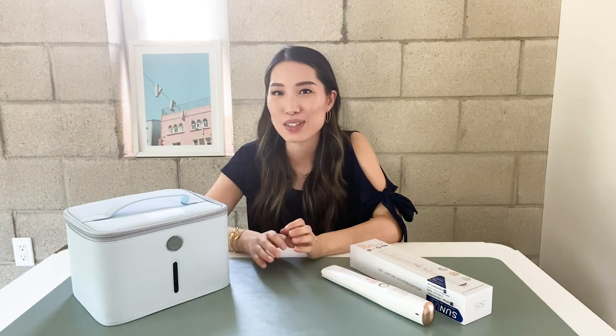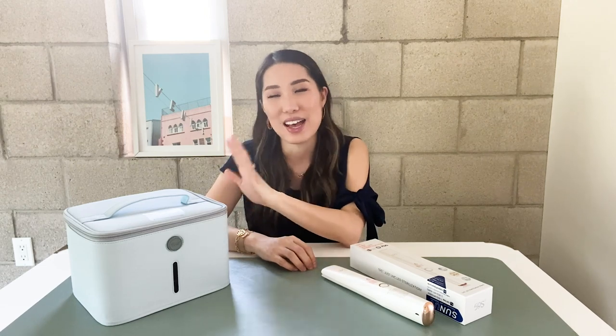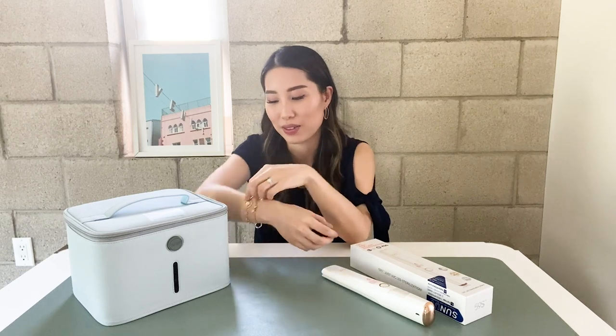Okay, so I tried different items, different surfaces in the house with the bag and wand. So I feel like these are four different items. For like smaller accessories like sunglasses, accessories, or like jewelries, or like stuff that has complicated smaller surfaces, I think this one will be great. Like cell phone, you know, just small gadgets. The bag will be awesome because it's reflective mirror, make sure like all the surfaces, all like complicated surfaces are covered. There's no dead spot. So I really like this bag. It's very easy to use.